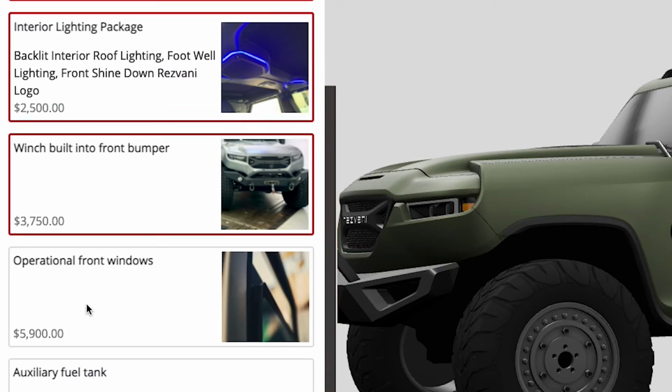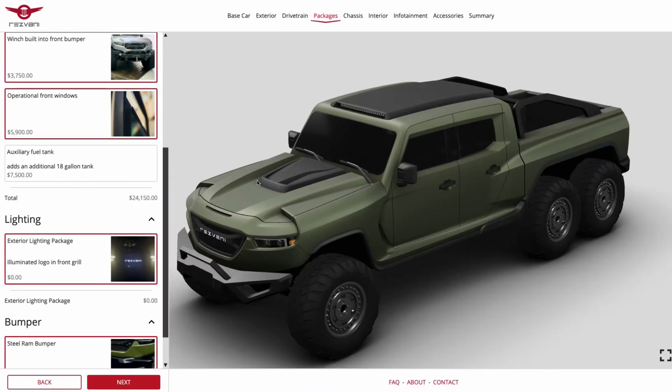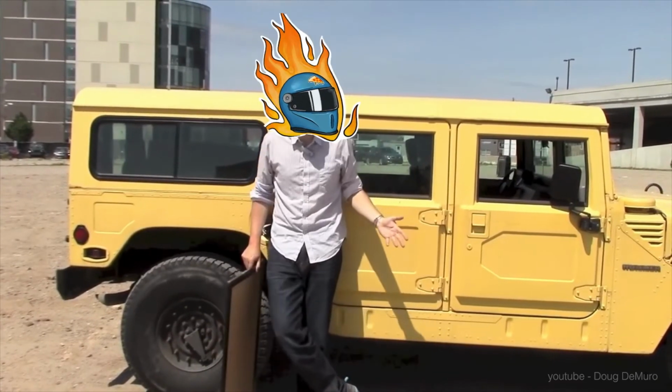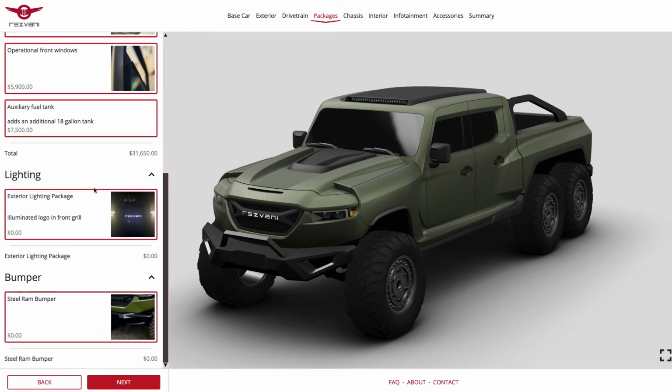And then I thought this was pretty funny. Oh, here are your front windows. Oh, you'd like to use them? How about $6,000? Okay. God, I wonder what the MPG is on something like this. What kind of fuel economy do you get? I mean, it can't be much. So silly not to get the reserve fuel tank, right? So that's that. That is the packages.